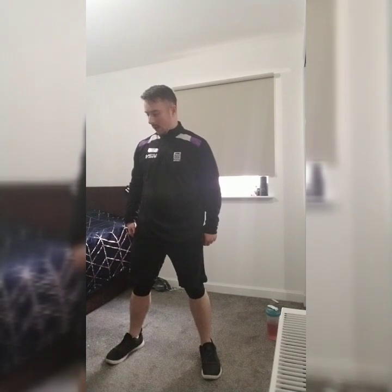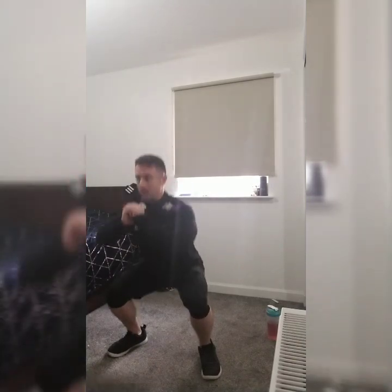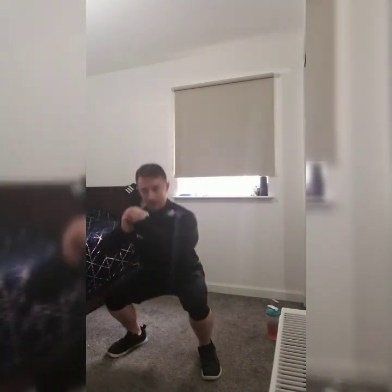So starting with our squats. So one squat, one pulse. Ready for it? So squat, back up, squat, pulse. Squat, back up, squat, pulse. Squat, back up, squat, pulse. Squat, back up, squat, pulse.